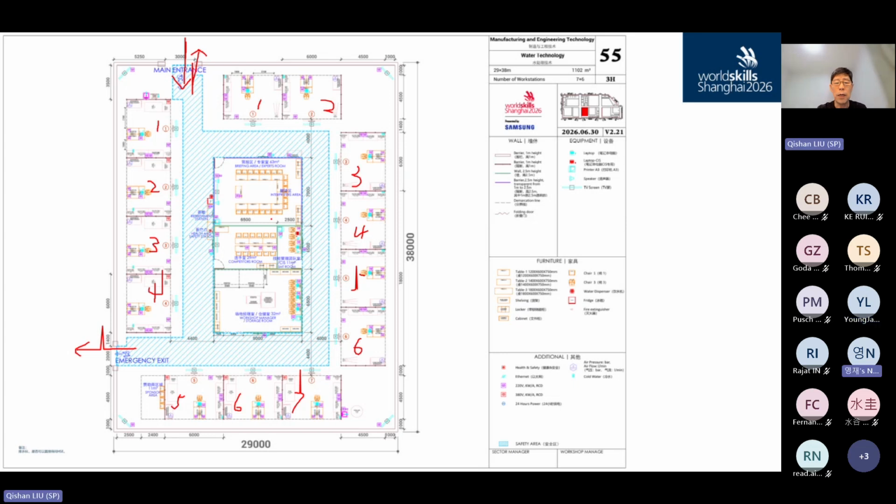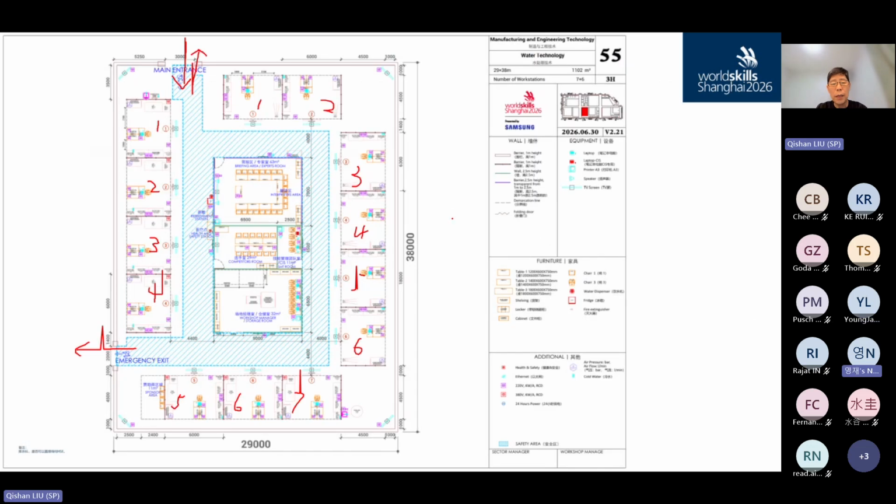So that will be the venue layout. We haven't assigned the station. I'm thinking we do this after we arrive in Shanghai, right? Because besides these 2 in rotation, the rest will be fixed to the stations, right? Only the pump station and the jar test, then rotate. Then we follow this group A and group B, right? That will be for the venue layout.